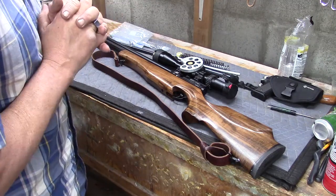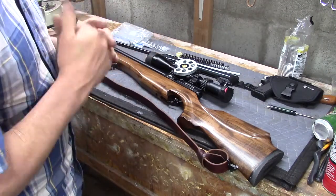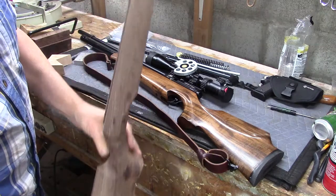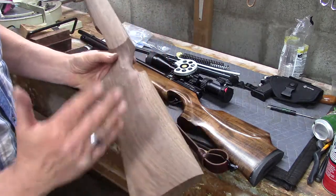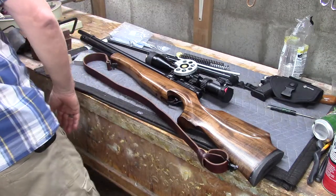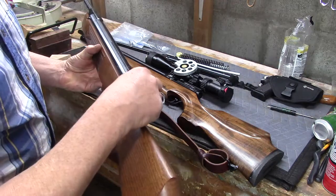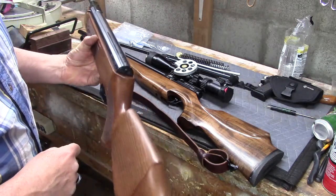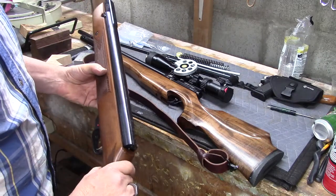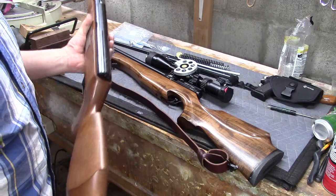Next you'll see me on this channel in short order. I've got this HW-30 that's going to get a new spring kit; it's going in a stock that I've already published a few videos on that is really coming along. We're going to be cutting the length of pull, getting the recoil pad on there, and doing the finish sanding and starting to oil it pretty soon. And at the same time I'm also going to be working on this HW-90. This is not a gas ram — I'd call it a compressed air ram, which I think is super cool. We're going to do a cut and crown on the barrel and do a reseal on the ram to improve its performance. Apparently this gun shoots shotgun patterns, so we'll see if we can tighten that up.